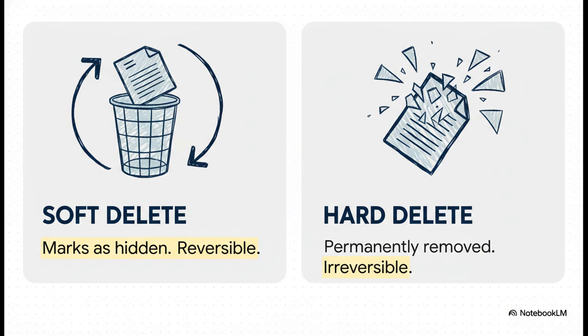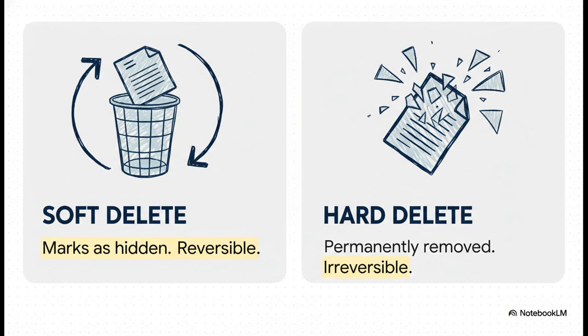The best way to think about it is with the good old recycle bin analogy. A soft delete, that's just like dragging a file to the recycle bin. It's kind of hidden, out of your way, but you can still go in and get it back if you need to. A hard delete, though, that's like hitting empty recycle bin. Poof, it is gone for good. And this whole two-step dance is really your best friend when it comes to preventing those oh no moments of accidental data loss.